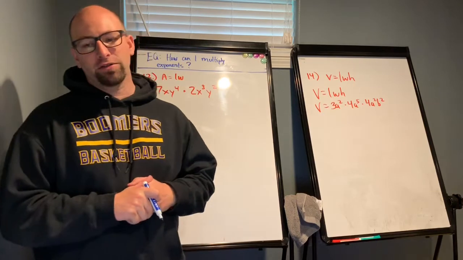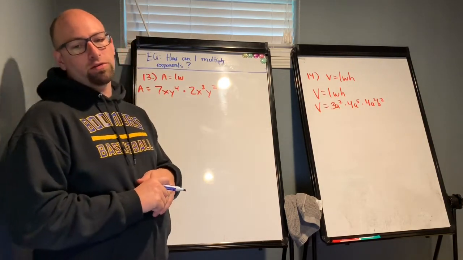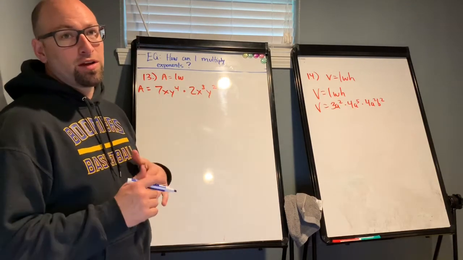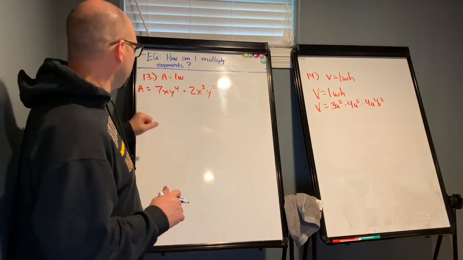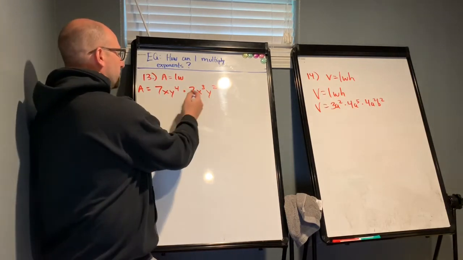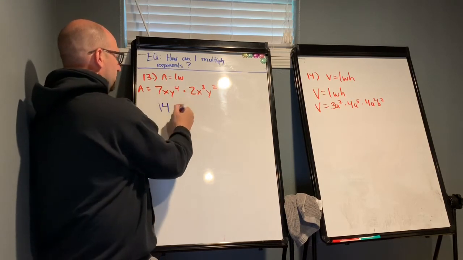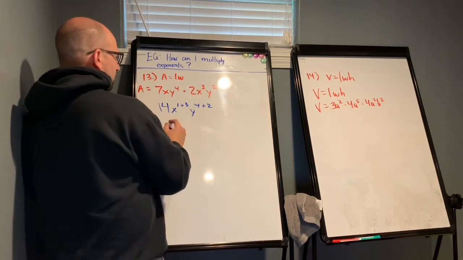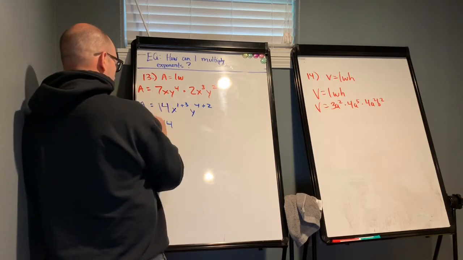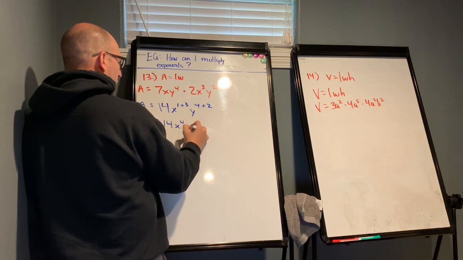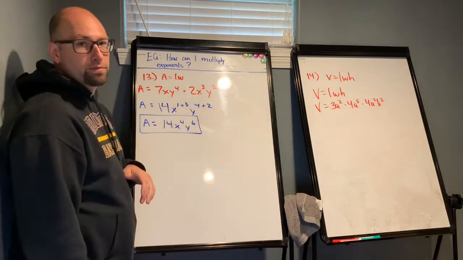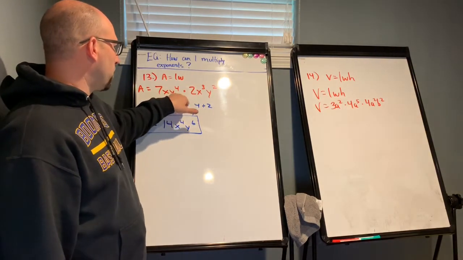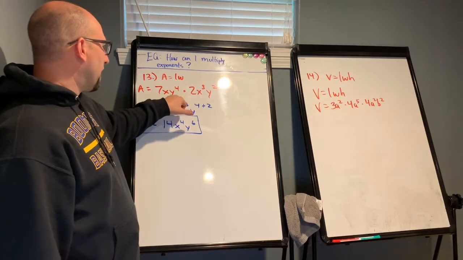Okay, so 13 and 14 on the notes, application. The area of a rectangle can be found using the formula area equals length times width. Find the area of a rectangle whose sides measure 7xy to the fourth and 2x cubed y squared. Same stuff. You're just going to multiply length times width, so area equals this. Remember the coefficients, so that's 7 times 2 is 14. Then we've got x, 1 plus 3 and y, 4 plus 2. We add those exponents up, so we got 14x to the fourth, y to the sixth. Done. So we multiplied the coefficients, we got 14. We added the exponents of the variables, so we got x1 and x3. x 1 plus 3 is 4, y 4 plus 2 is 6.